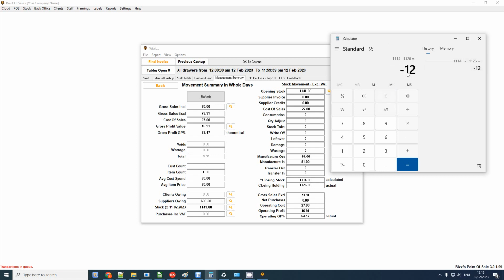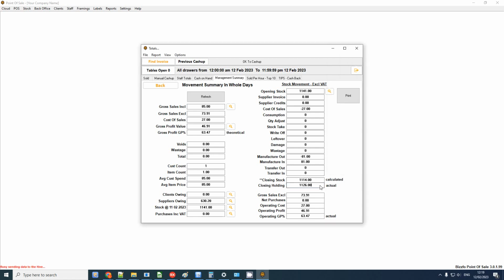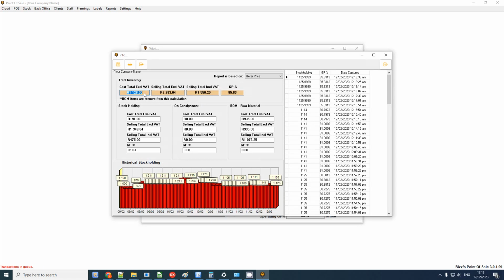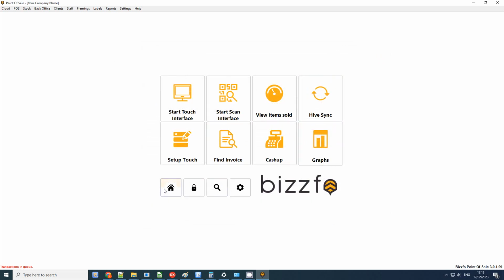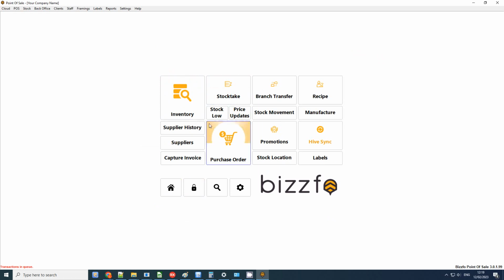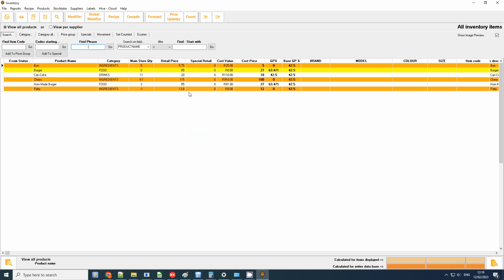I just want to show you. So that is the actual 12 bucks, and this is the patty that we are missing. So yes, it should be this value based on only positive values being counted. I'll show you that. But in this case, it's calculating and it's showing we are running into a bit of a negative. So let's just quickly jump over to that one. Inventory, and there we go. So this is the 12 bucks we're missing.